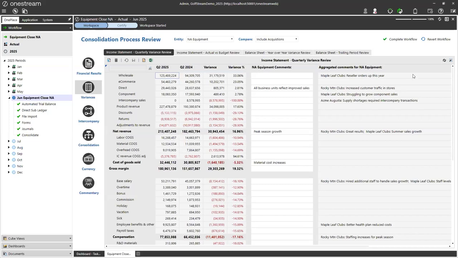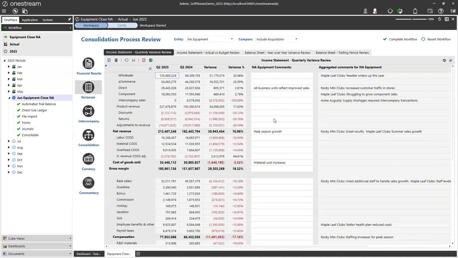By having commentary aggregation within the platform, we can set points within the organization that we want commentary to be aggregated to and still source some of this information from the boots on the ground in those locations. So in this case, we are looking at a consolidating entity with multiple sub-entities underneath, and we see each of those controllers now contributing their summaries of what happened in the business and giving me a place to summarize this information up as it moves up and down the chain of command in my organization.